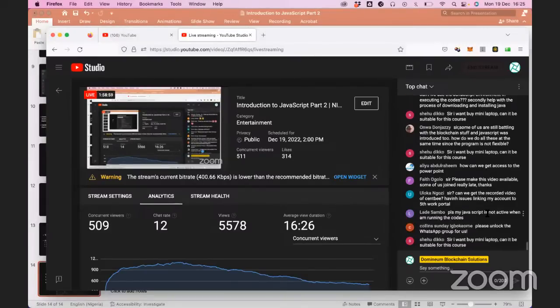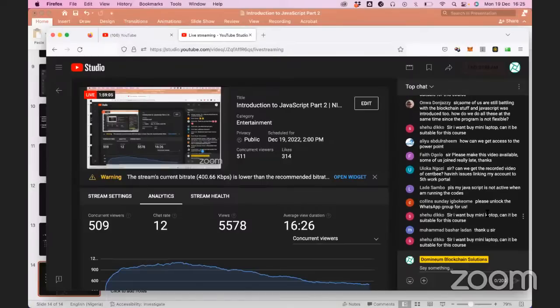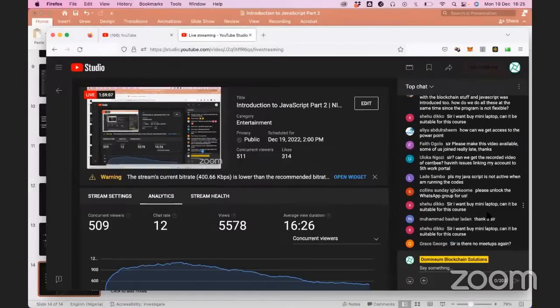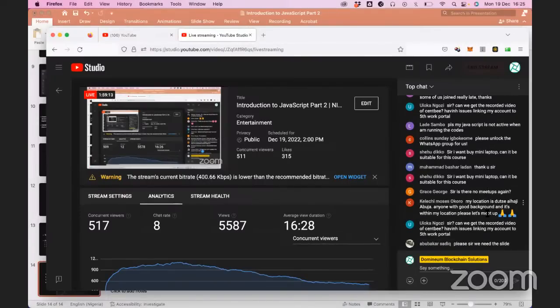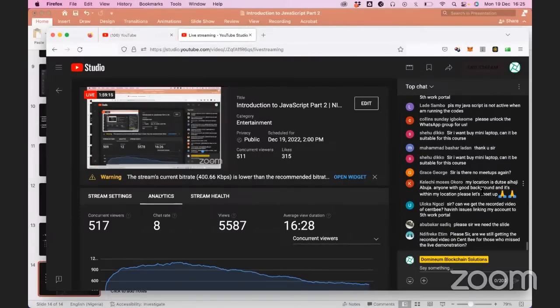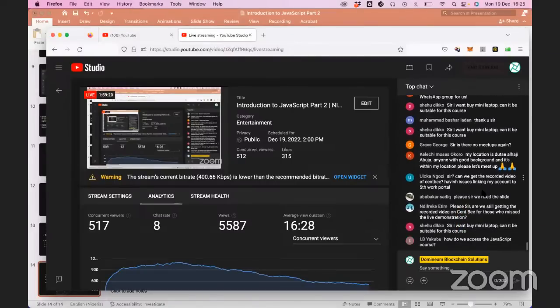If you have not joined the Telegram group, it's NITDA Blockchain Scholarship. That's the name on Telegram. But make sure it has 37,000 plus members. Once it has that, you're fine. And from there, you can get any information we are passing through.